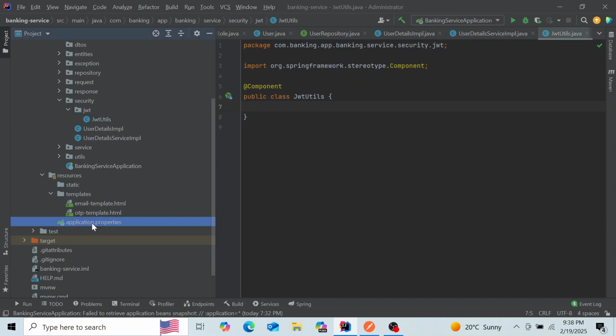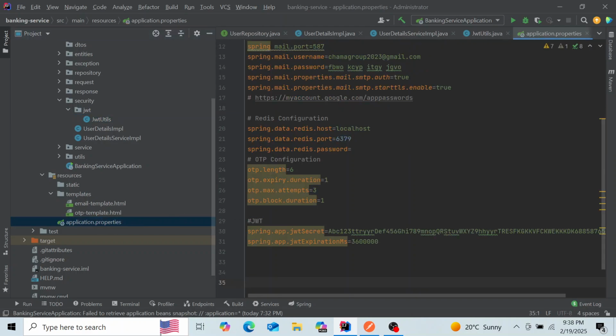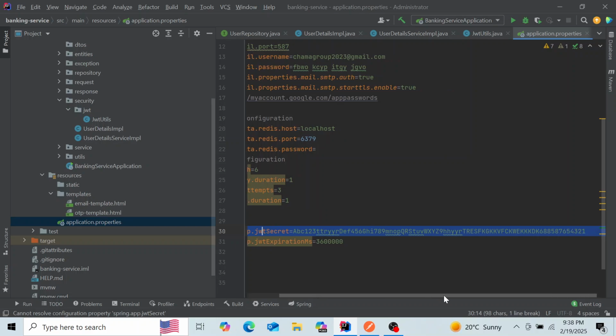Ensure that inside your application.properties, you have this property called spring.app.jwtSecret. Define your secret here, and ensure that this is a string that is hard to guess.